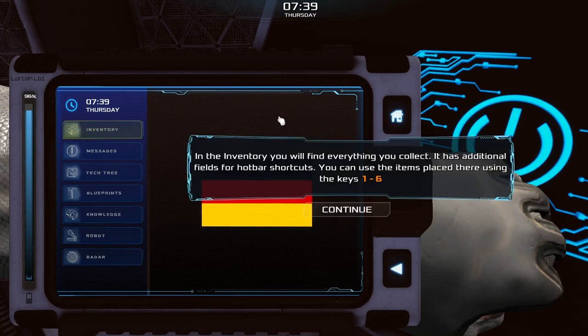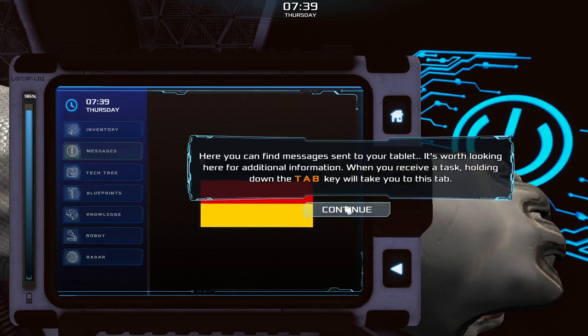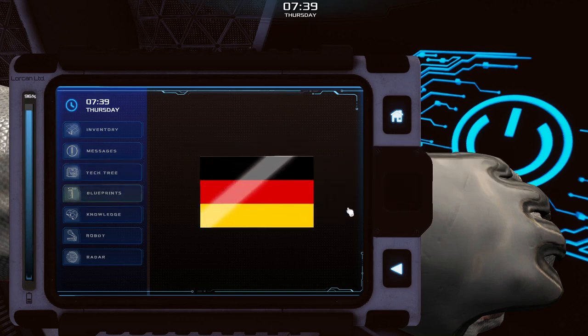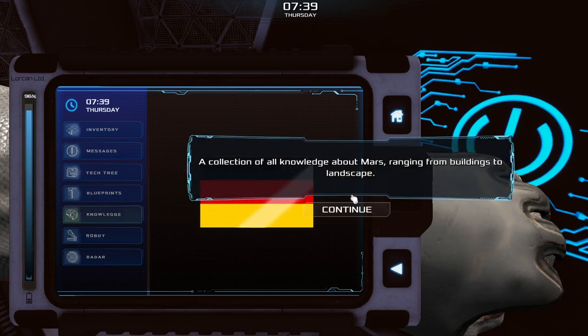Okay, yeah, okay. Maybe I should just turn off the music. It's really annoying. Well, we're in the middle of this. I can't go to the menu, apparently. It's worth looking here for additional information. Tech tree. As your Martian mission for blueprints. There are built a collection.